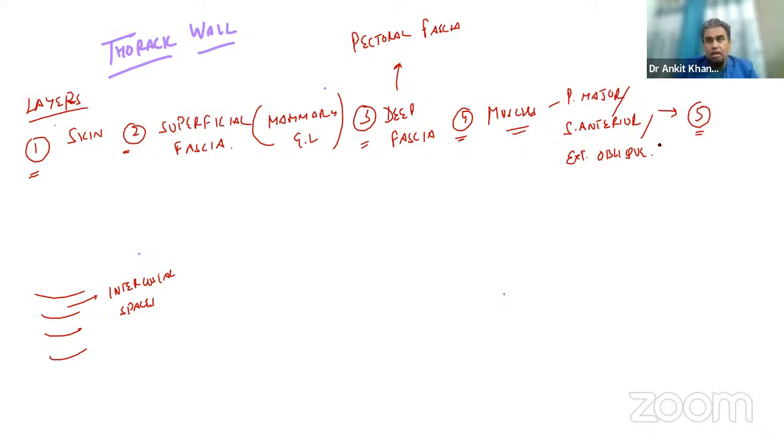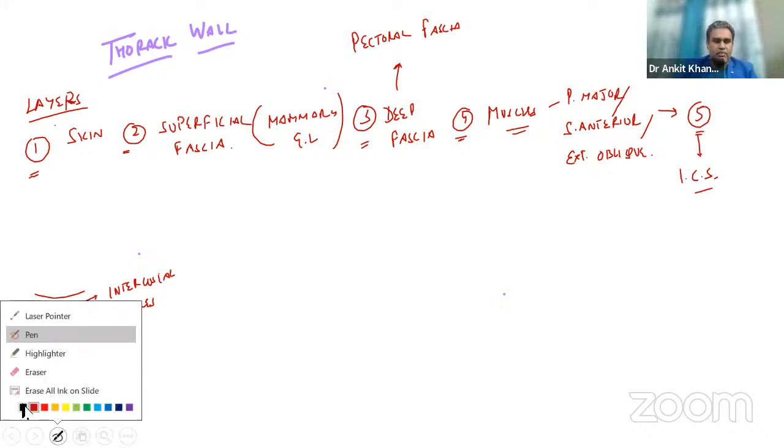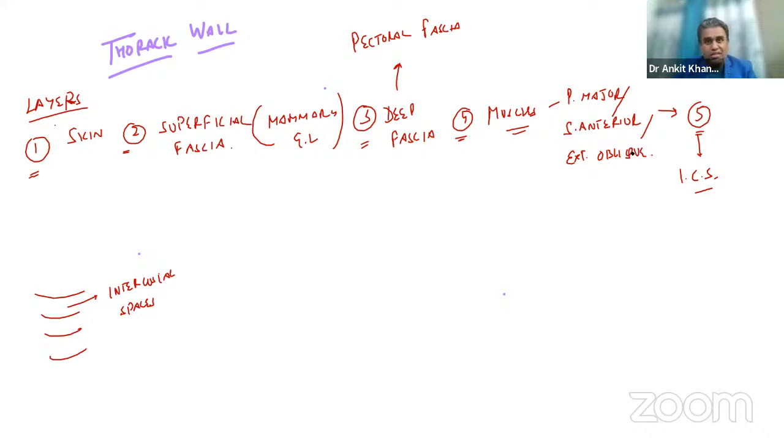Then once you go further, you will start to look at the ribs. Then comes your ribs. But what is between the ribs? Between the ribs, as I said, number 5, we have the intercostal spaces. Now, in this ICS I'm writing, ICS refers to intercostal spaces. And let me change the color to black over here. Here it comes. What is there? There you have some other muscles in the intercostal spaces.